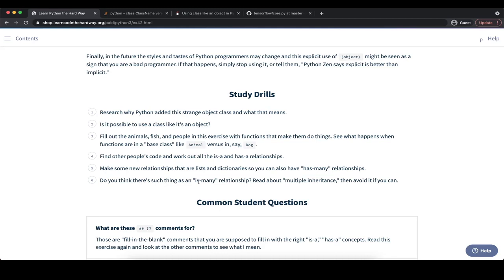So there's actually no such thing as an is-many relationship. There's a has-many relationship that we can be using, but that does not exist. And in terms of multiple inheritance, we typically would inherit from one single parent class to use that functionality in our subclass, but multiple inheritance is typically a bad idea.